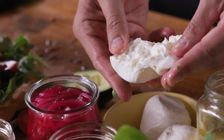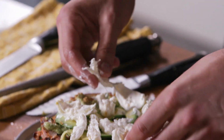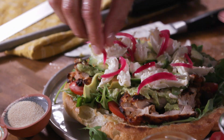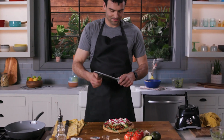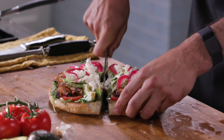Now, look at, oh my God. It's so soft, it's so pillowy. Mozzarella is great, but burrata is just like more laid back, more fun, smoother. Pickled red onions. And ladies and gentlemen, you have it. The artichoke pesto hummus chicken sandwich, open-faced. Ladies and gentlemen, it is time. It is time to taste it.